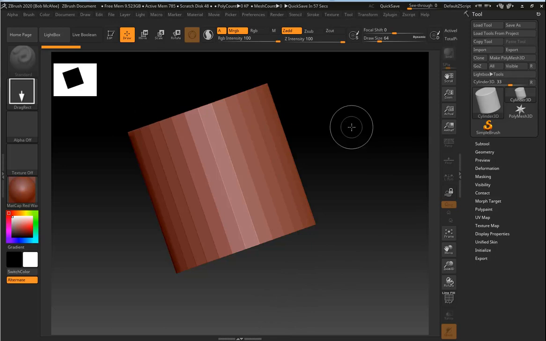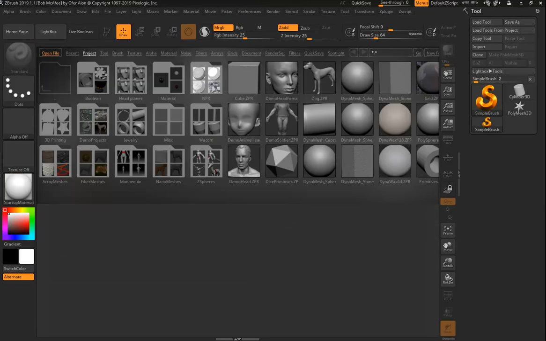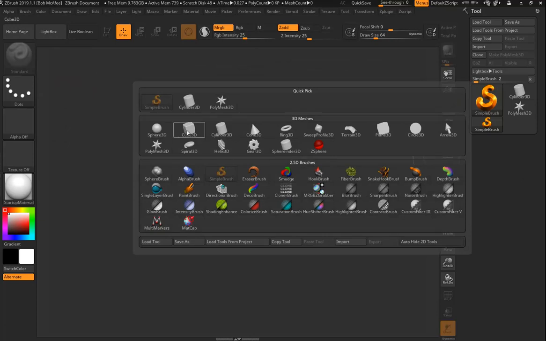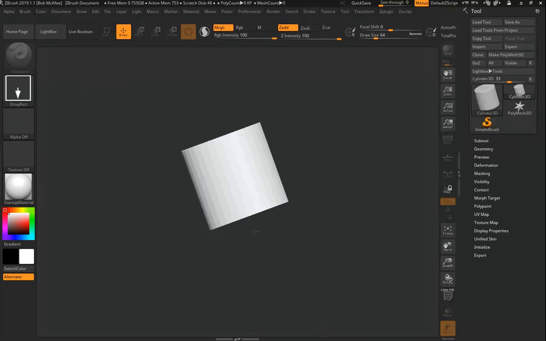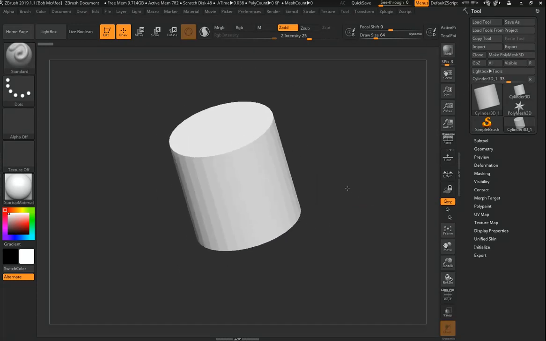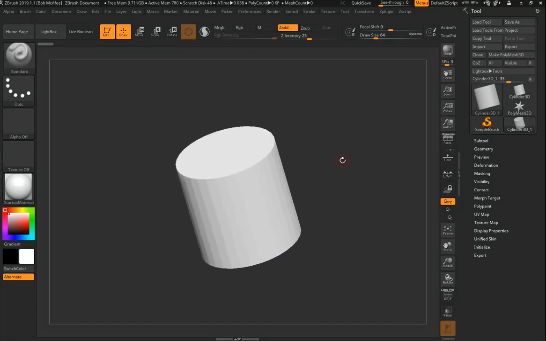Just give myself a think here. I don't know if we've got this at the school yet, so I'm going to stop. Okay, let's try it again. Just going to get rid of Lightbox here. I'm going to go over and grab a shape, and I'll start with something funny like a cylinder. I can't use 2020 yet because it's not at any of the schools I'm teaching, so I'll wait for a little bit.